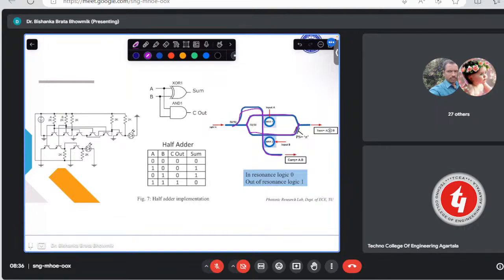Now, another tweak is there, because we have to get an XOR gate at this output. Some tweaking has been made, and I'm going to explain that section first: how to achieve an XOR gate using this microring resonator structure.